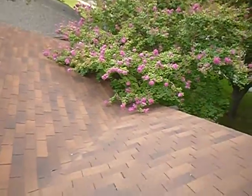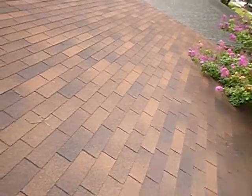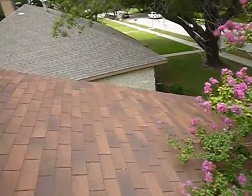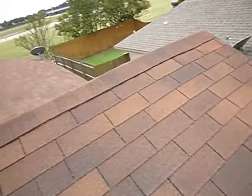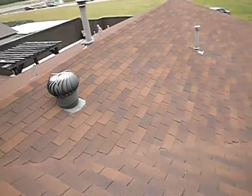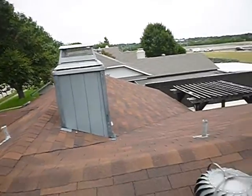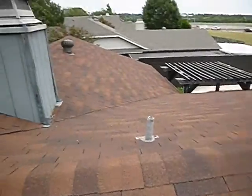We've got a big old crape myrtle here — it's touching the roof. It doesn't look horribly old. Again it's pillowing over here, kind of bowing down. If it were in the middle I'd call it something, so I had to make up some name — doesn't fit my definition real well. We've got a passive wind turbine — that's probably a bathroom duct, which I'm kind of surprised, but maybe it is.